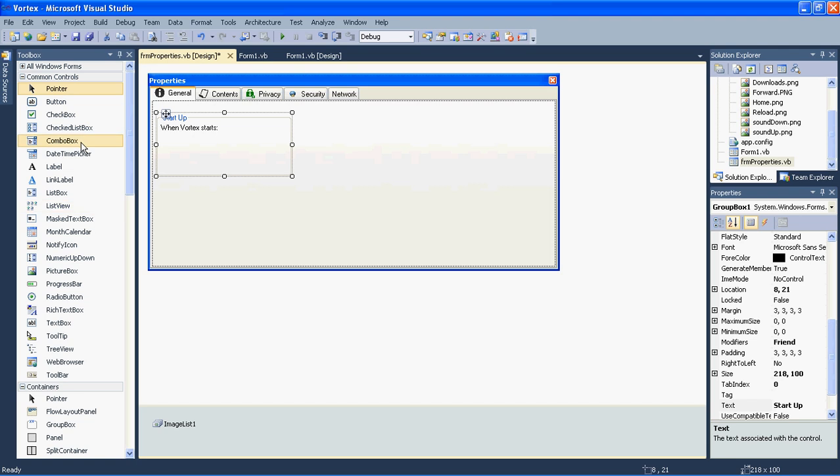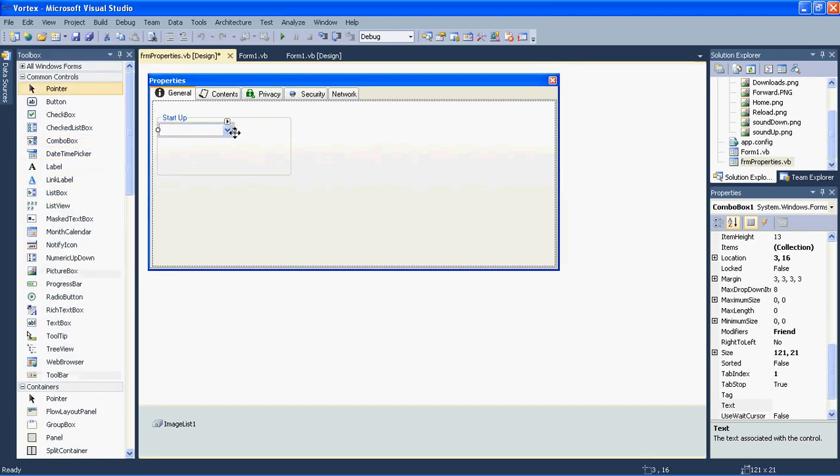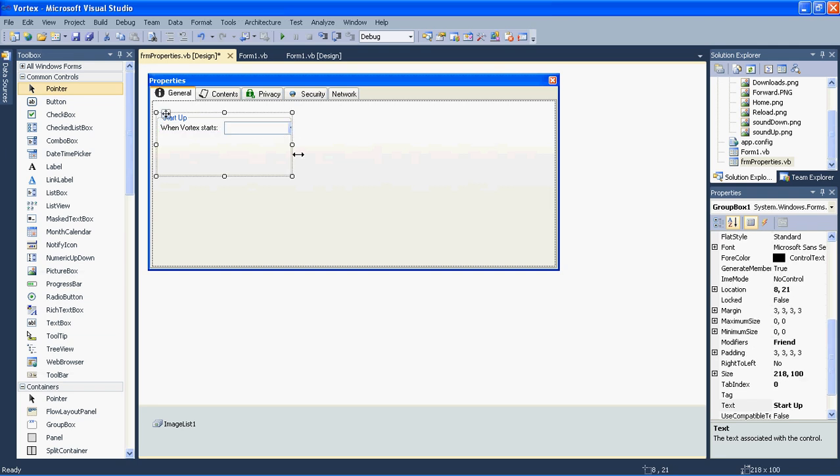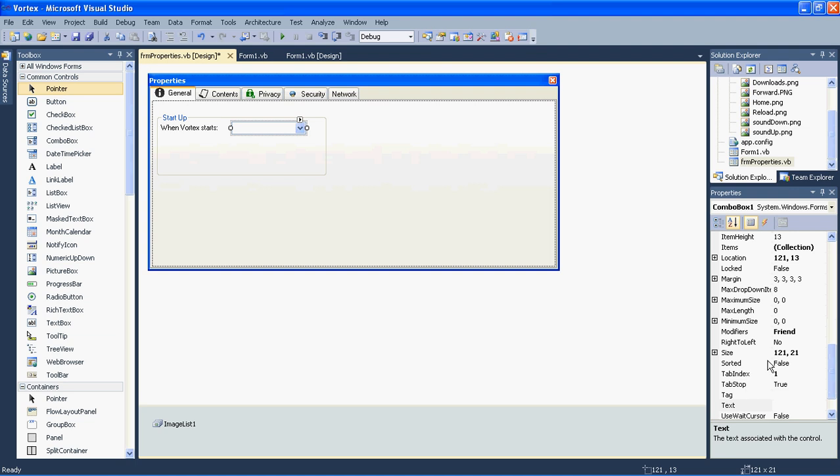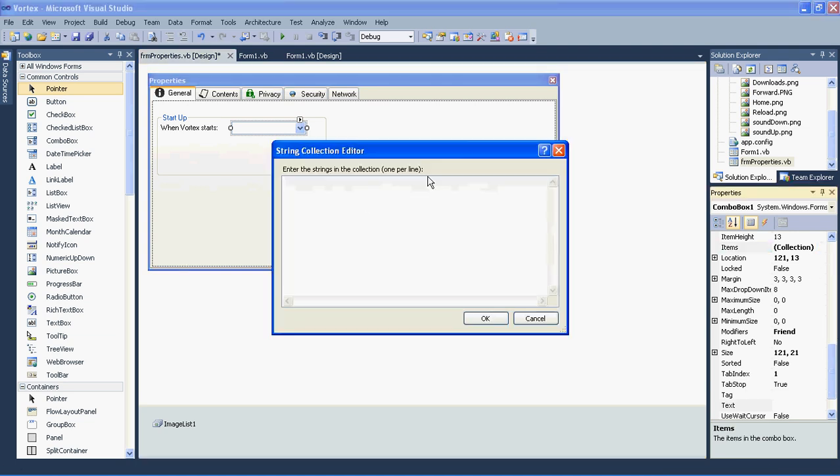We will have a combo box for this one. So when vortex starts, we will add 2 items. So one, go to home page, and open a blank page. So we'll have 2 options.